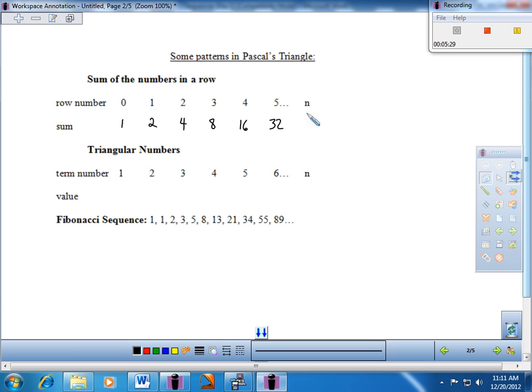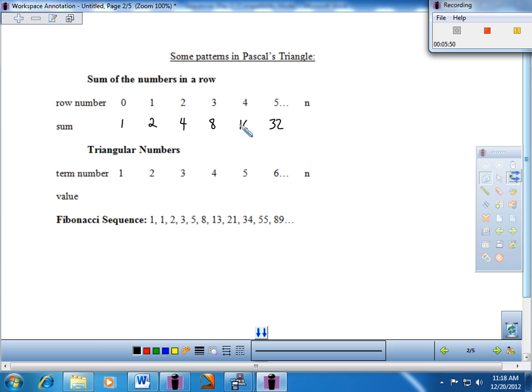And then, everybody, what I'm looking for now is, could you tell me the sum for any row number, the nth row? So if I asked you to come up with the sum of the numbers in row 100, well, without writing row 100 down, what we're looking for here is then an algebraic expression for the sum of the numbers in the nth row. And so what you're doing is looking for a rule, an algebraic rule. How do I get from this to this, this to this, this to this, etc., etc. Kind of a rule for the inputs to create the outputs.